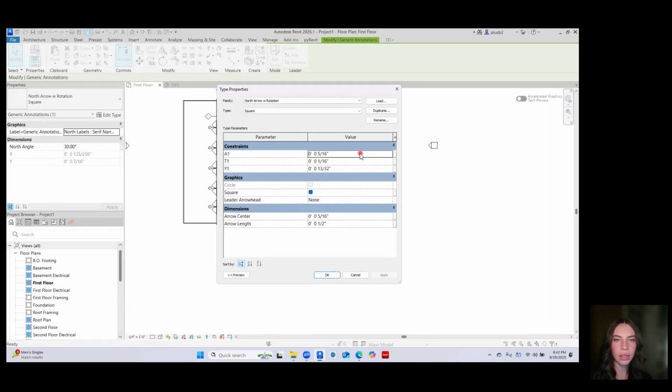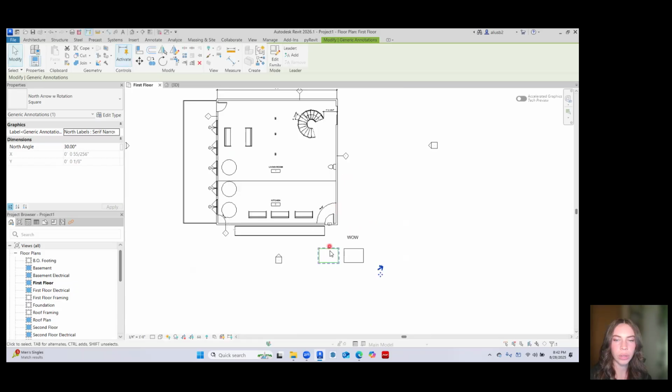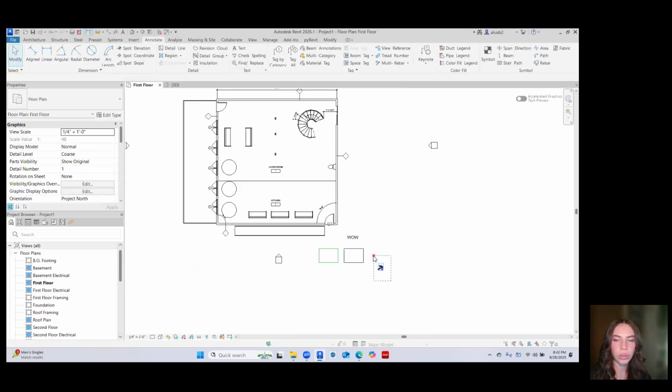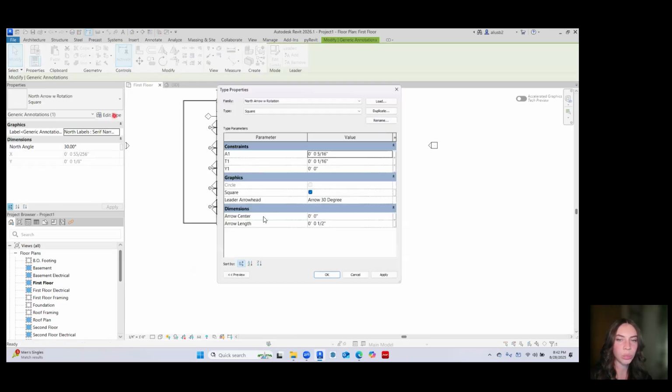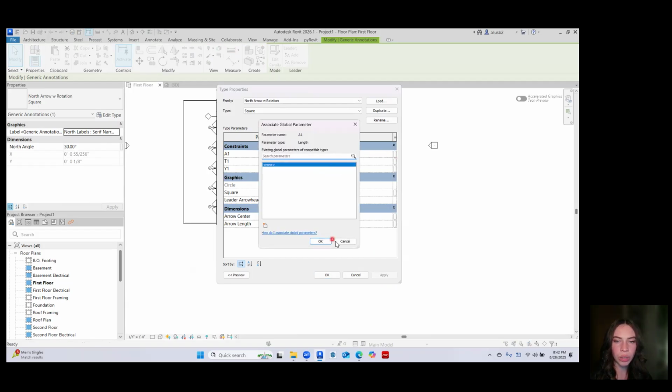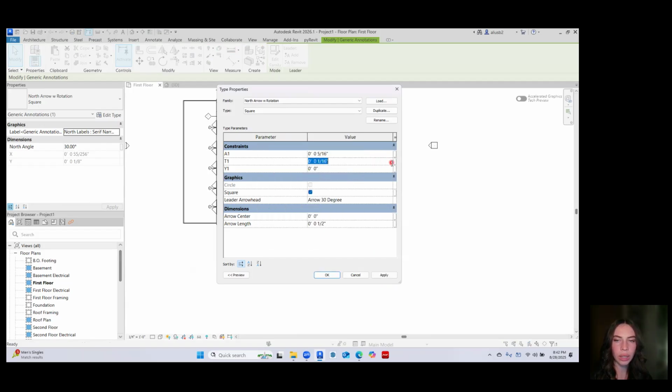and then we're going to, let's see here, arrow center. I'm going to put it at 0. Oops. Okay. This is a different north arrow than I've used before. So there is a way to change it.